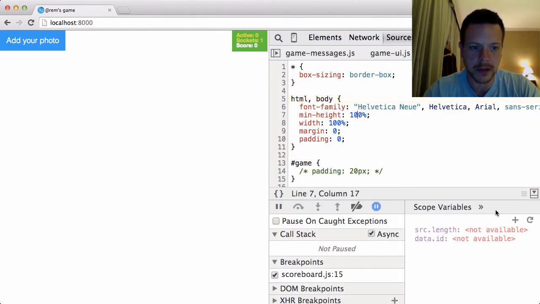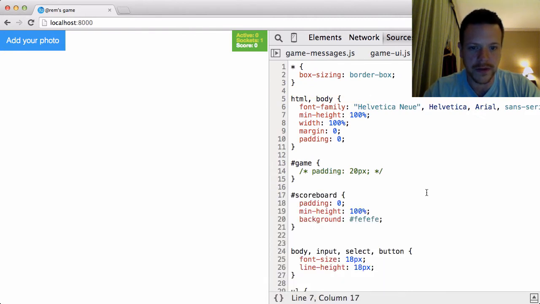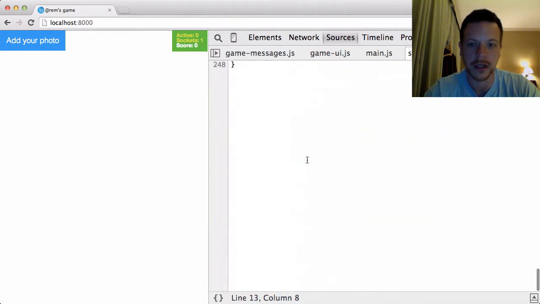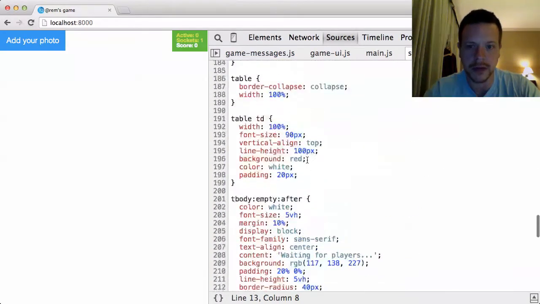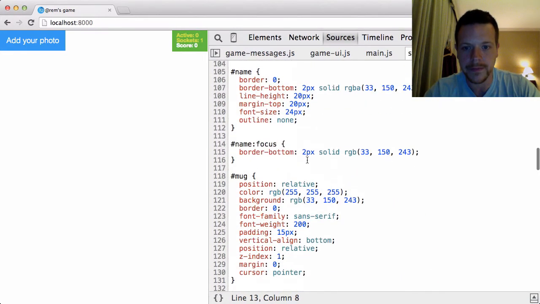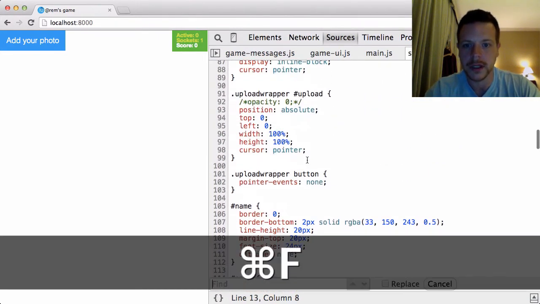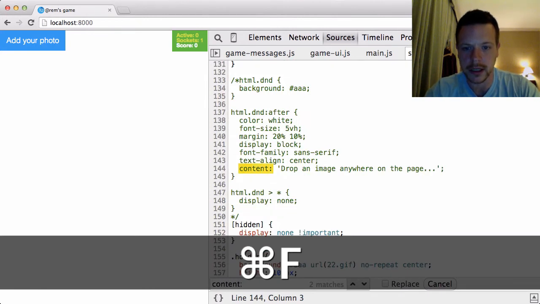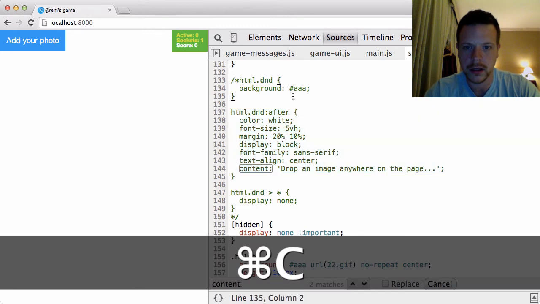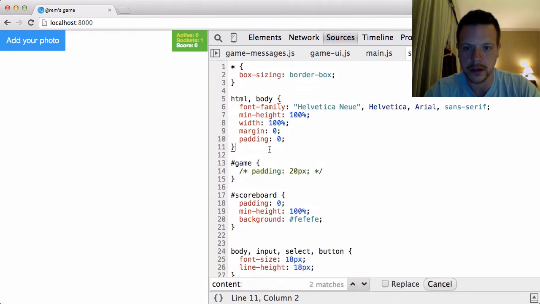but I actually want to nick a bunch of content stuff, so I like to work with a fairly wide screen. I've got it smaller because of the screencast, but I tend to tuck away all the panels and so on. Depending on my screen size, it will affect whether I have it on the right, full screen, or on the bottom. So I'm looking for a content selector. Grab this guy, and I'm going to whack it up here.